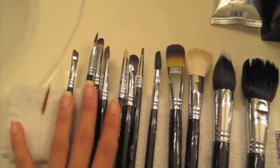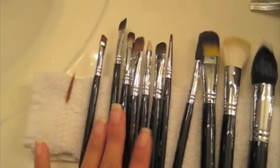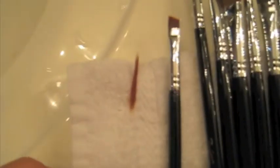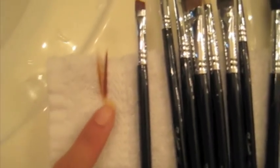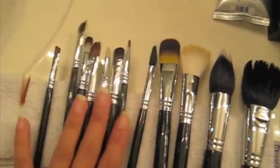And then as for everything else, they were all fine, except for the angled liner brush, which, as you can see right here, when I was trying to wash all of the soap off, this is how many bristles came out of it. And I was just shocked, because I've never really experienced anything like this, and this is not supposed to happen. So I think I'm gonna email them and we'll see what they can do about it.